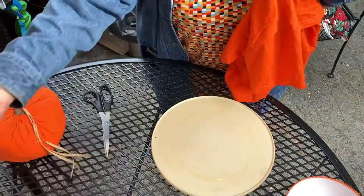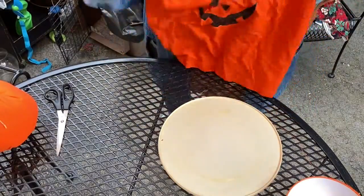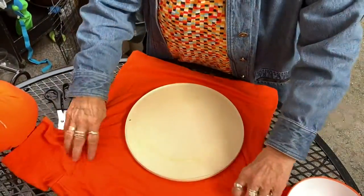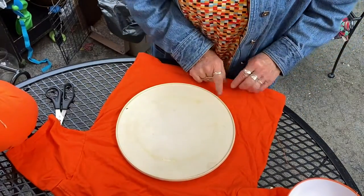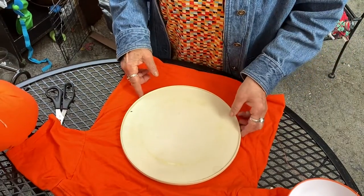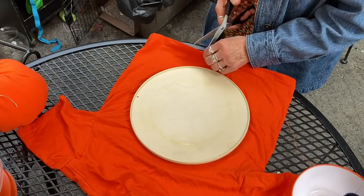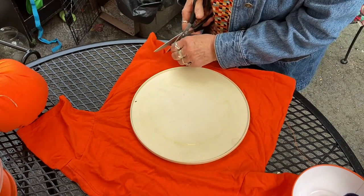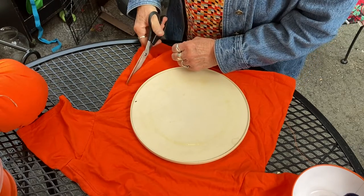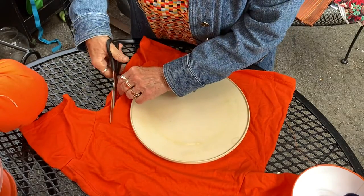So what you want to do is you need scissors and thread. If you're really good at cutting a circle you can cut your own circle. Otherwise if you want to trace it you can use any kind of circle, plate, or whatever you've got. I want to make it pretty big, so I'm going to use this as a base and cut around it maybe a couple inches around it. So I'm only going to do the top layer — I'm not going to do the bottom layer yet. Just cut around the plate. It doesn't have to be perfect because no pumpkins are perfect.